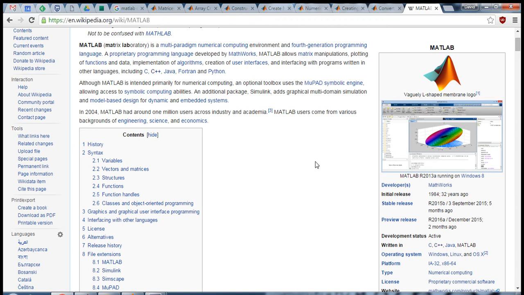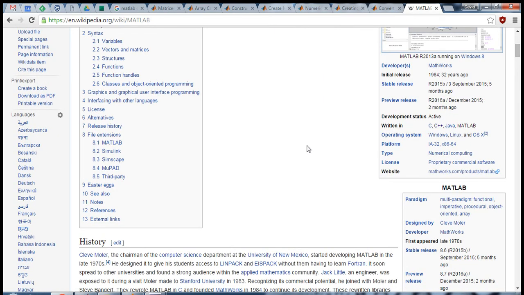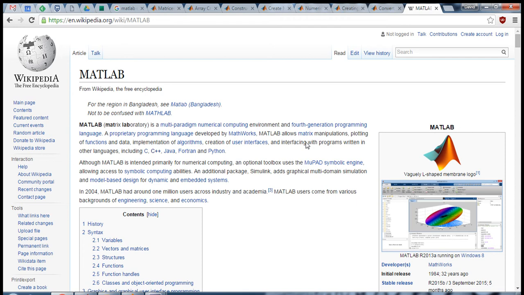But the basic idea is that MATLAB was a program originally written to do matrix algebra and a lot of matrix manipulations. A lot of scientific computing ends up being all about linear algebra and matrices, even things that aren't linear, it turns out. As you do more scientific work, you'll realize that matrices come up all over the place. It's a very, very important topic in science and engineering. And so MATLAB was written to make matrix algebra, linear algebra, and everything related to matrices and vectors much easier to do on the computer.